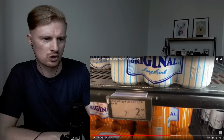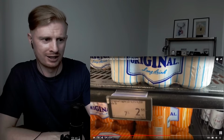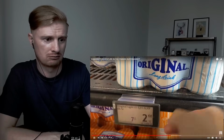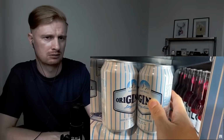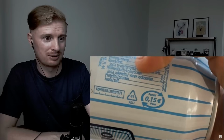Okay, so I seen this on a previous video. I didn't realize it was an alcoholic drink. It sounds good. Some fruity gin. Tell me if that's popular. Have you tried that before? What's your favorite flavor? Is it good? Price. It's 2.60 euros for a can. That's actually a reasonable price. You can recycle. Yes! You get your money back, the pant. Oh, it shows you the money. Pant means deposit.